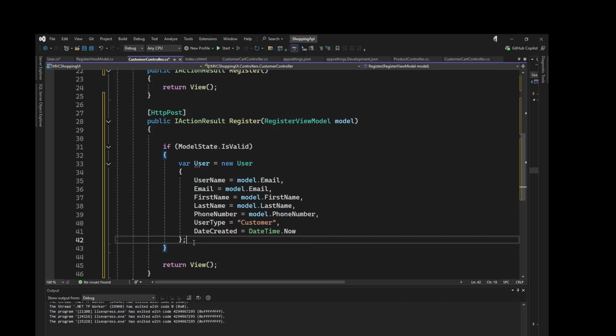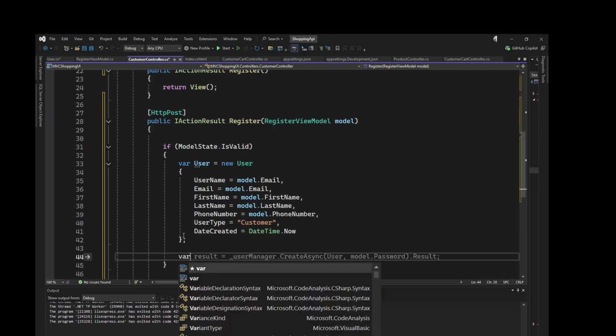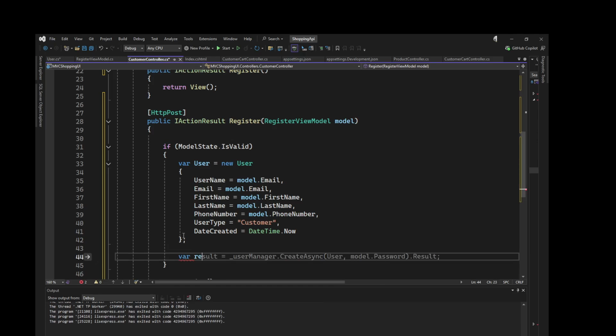So once we have this, we can go ahead and call our user manager to do the create user.